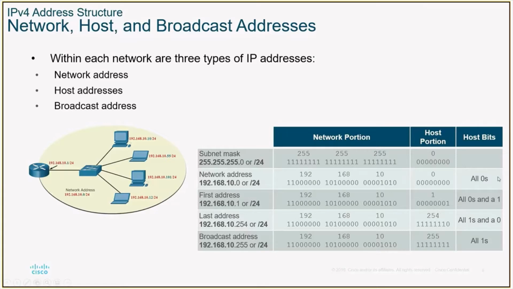And then all the numbers in between, starting out with number 1. Of course there's 256 possible host addresses in this subnet, because you've got 8 bits. 2 to the power of 8 is 256. But because we've got a network address that can't be used by a host, and a broadcast address that can't be used by a host, we actually have 254 possible hosts on this subnet. So the actual formula to figure out how many hosts on a subnet is 2 to the n minus 2. In this case, 2 to the 8 is 256, minus 2, 254. And as you can see here, the range of addresses is 1 through to 254. So that does pan out.